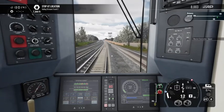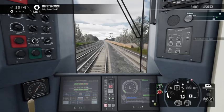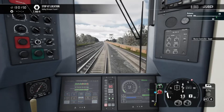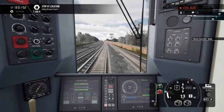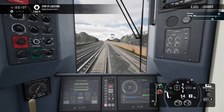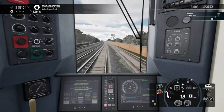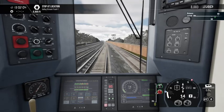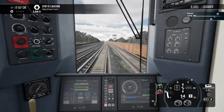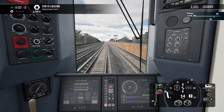Alright, waiting for the back of this train to pass. Come on. There's another thing that I wish they would fix. A lot of times when you're waiting for a speed increase, they're waiting for the back of the train to pass that point. But when you're decreasing speed, the front of the train gets there and then you get penalized. So why don't you have the front of the train work as the marker in both directions? I don't know. I feel like I might be the only person who complains about that, so.